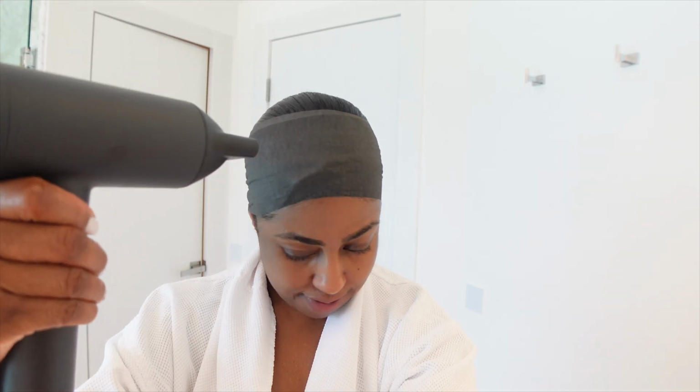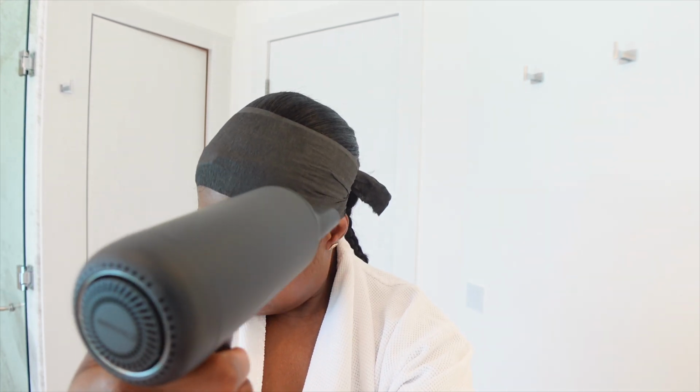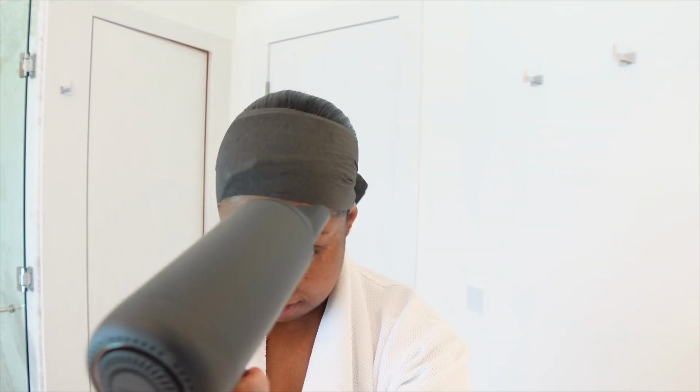So the thing that I loved about this is that I put the paper on, tied it around, and then I went in with the dryer and just held it here like this, just like I'm doing in the video here. I held it there like that and it dried the whole perimeter of the hair. And I loved it because I was able to put it on a cooler heat, a lower setting, and I didn't have to worry about it damaging my hair or leaving heat damage, anything like that. I was able to just circle it around. And because it has such a powerful speed in there, you didn't have to leave it on for long periods of time. So I will say that it did dry it in a fraction of the time that my other dryer does, because it is a lot more powerful.